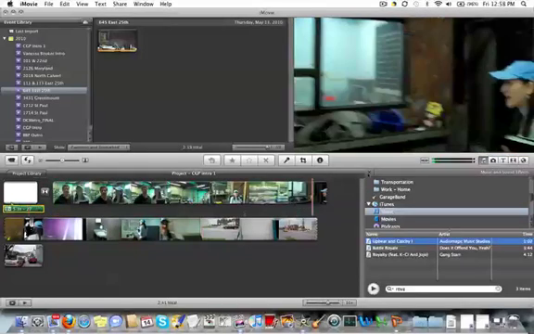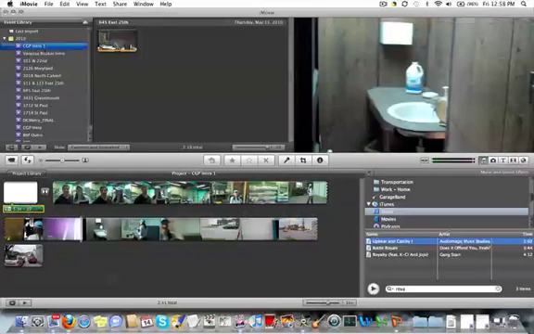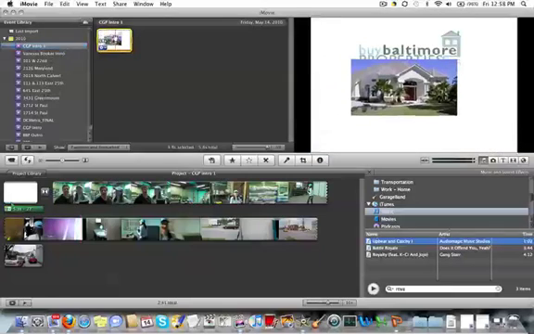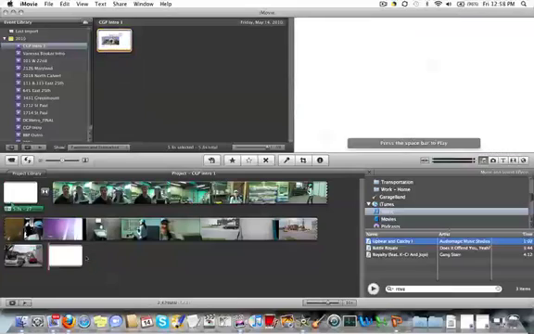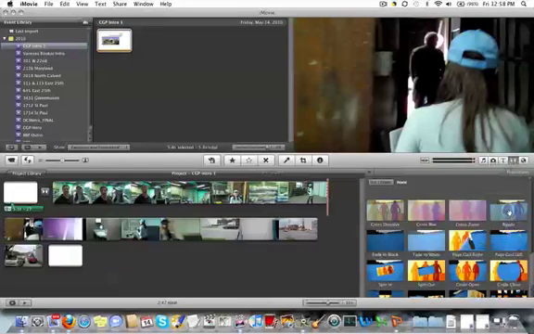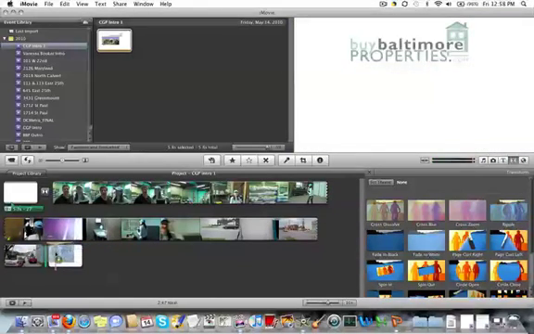Now the last thing I want to show you, you can add music. Let's put another intro. Again, this is all your raw footage of all your stuff that you just imported. You drag it here and you drag what you want. Let's go ahead and add another transition. This again is transitions. Let's do a ripple right there.